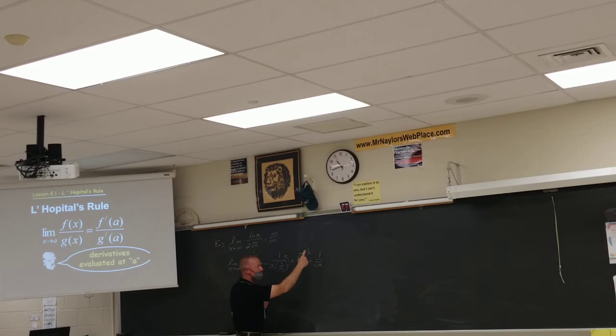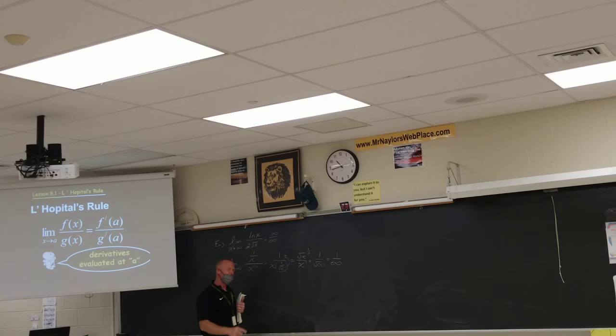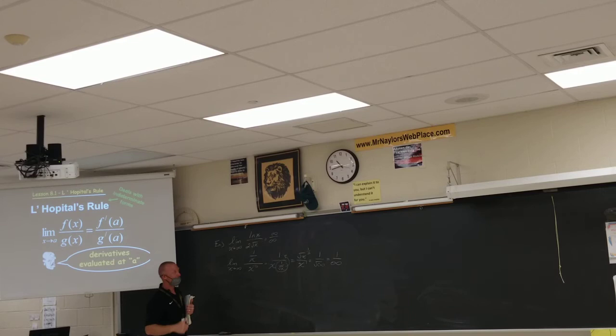Because all we really need to do is think about the limit as x approaches infinity of this expression. As we sometimes say, you can't really do the square root of infinity, but the concept is that that also equals infinity. In other words, I'm looking at an expression, a recognizable expression. I think we flashed that one up on the screen yesterday, but remember, 1 over infinity is 0.